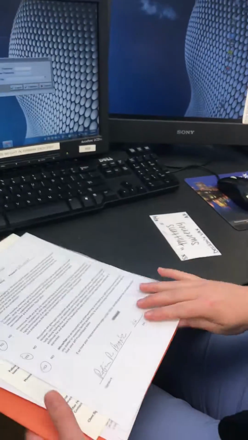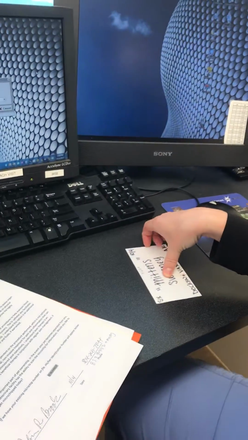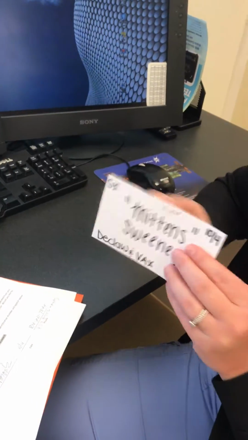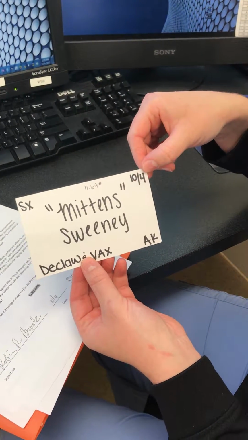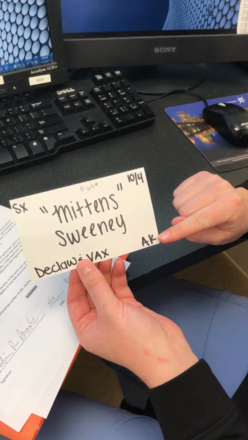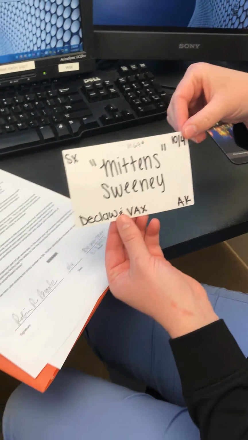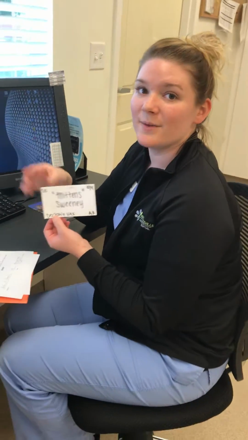And then the last piece of information we need is a proper identification for that pet while they're in hospital. So we use cage cards, and you just want to put the patient's first and last name, what they're having done, the date in which they're here, and then we always put the doctor's initials that they're seeing and also how much the patient weighs. And then we would transfer that weight to the computer.